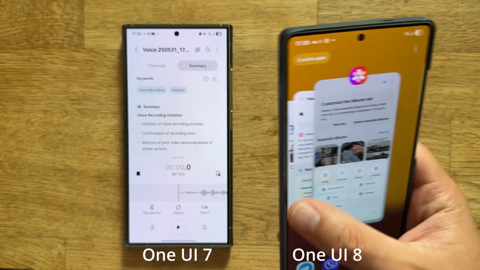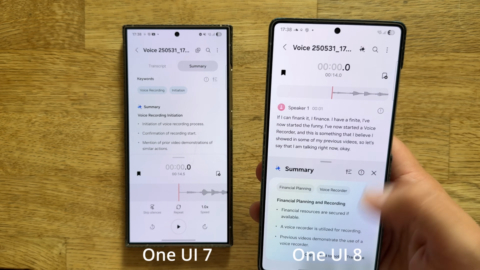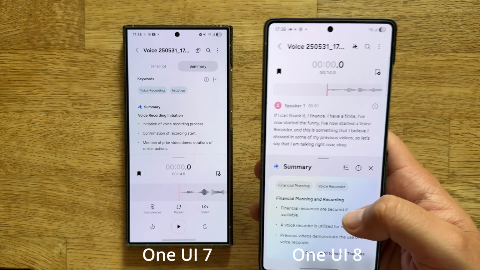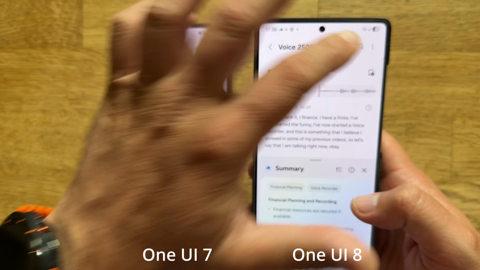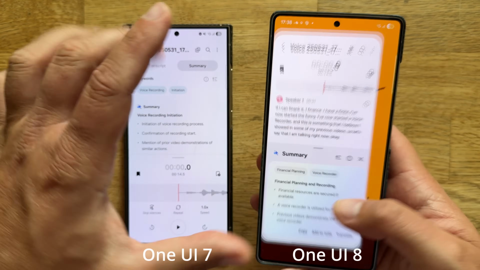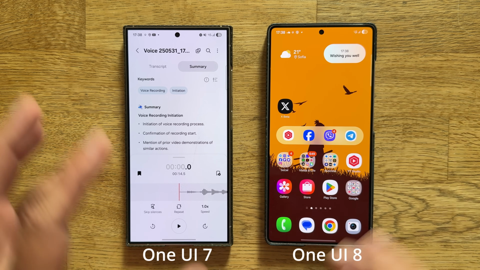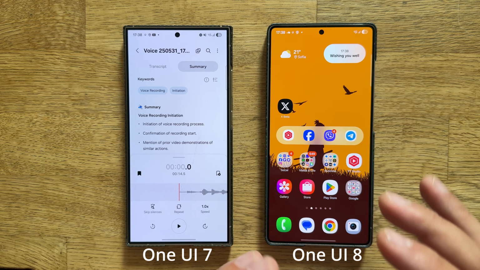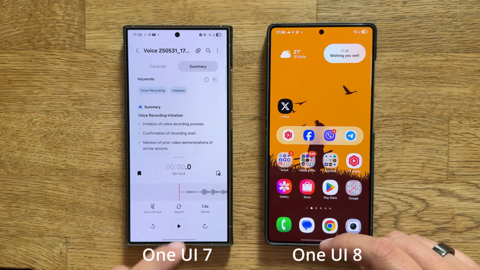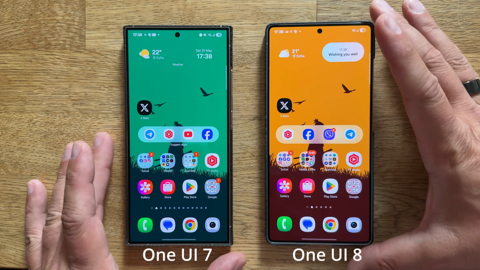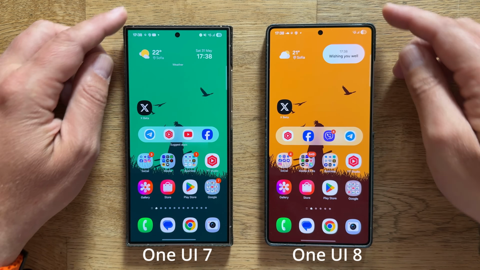Or let's say if I'm using this thing here, I'm going to be able to check the summary. Of course, I need to also use my other hand because the options are here, but let's see how they play it. They're trying to shift away from being that scattered and try to use the same design elements all over again, which is something good, I believe. And let's see how this is going to turn out.